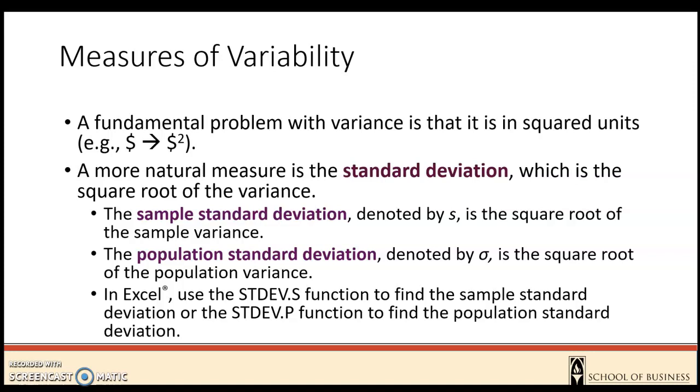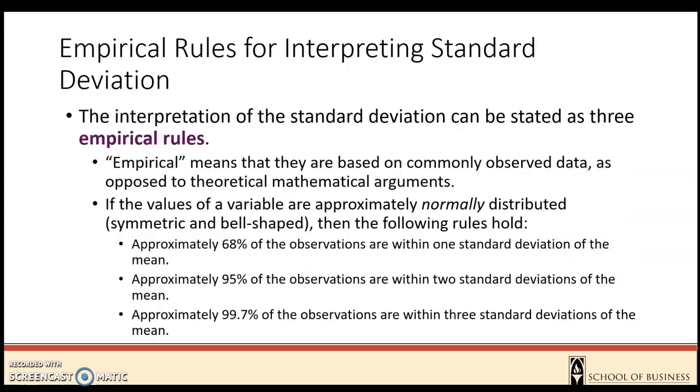So as we look at standard deviations, we have some empirical rules that we can take a look at. And so empirical rules mean that it's just commonly observed. It's what we see. It's not theoretically proven. So anytime anybody's talking about empirical data, it just means observed.